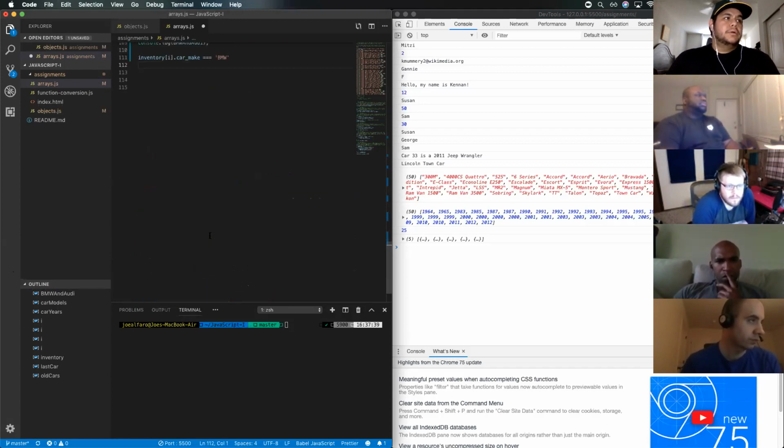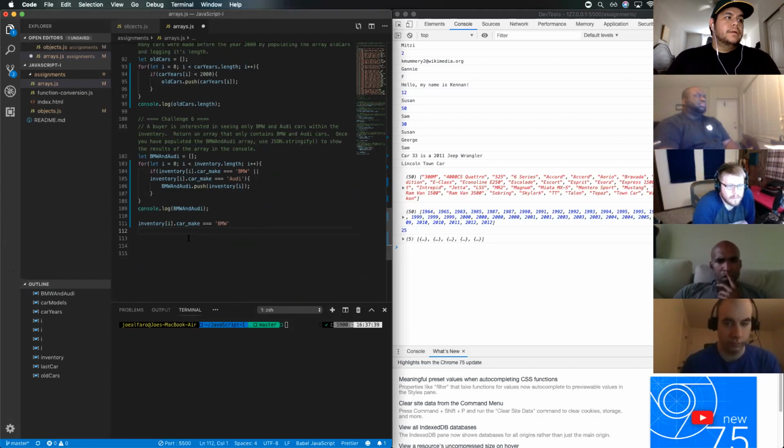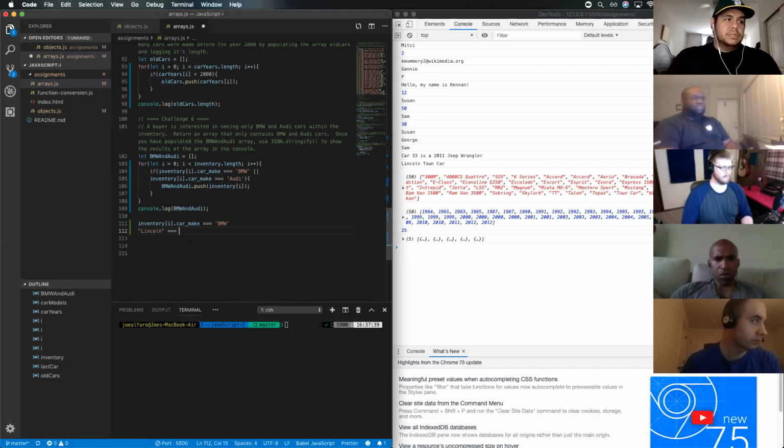So the first one is Lincoln, right? So this actually becomes Lincoln is equal to BMW, right? Well, this triple equal sign compares the two. Obviously, they're not equal, and so it finally evaluates into false.